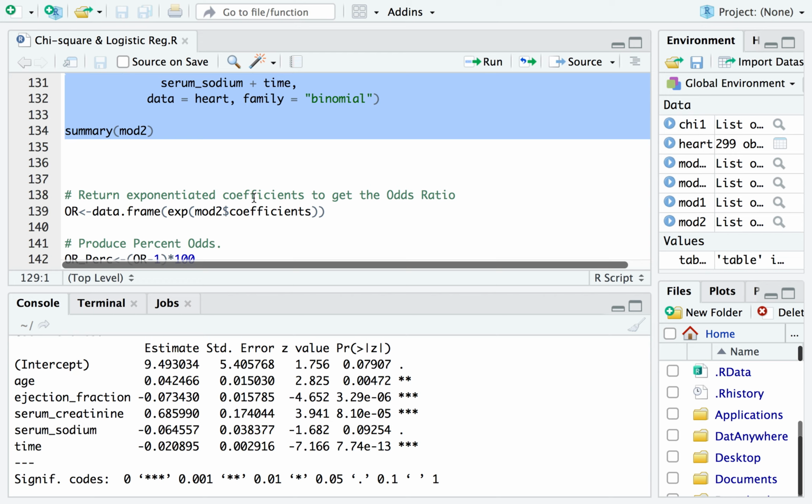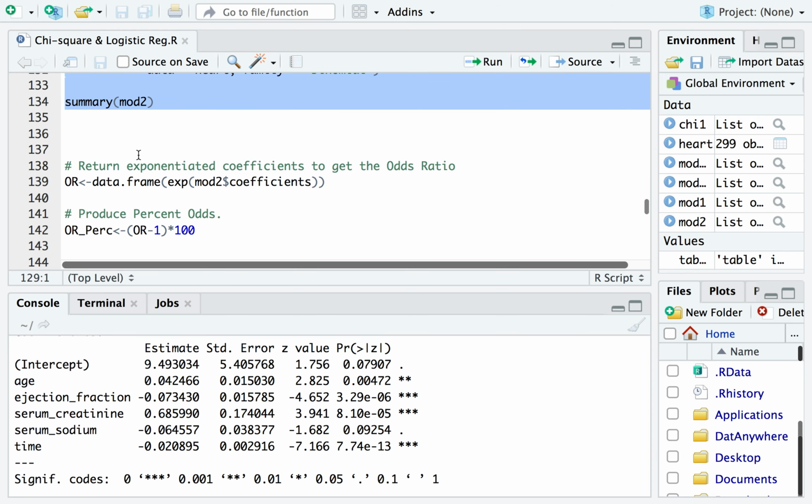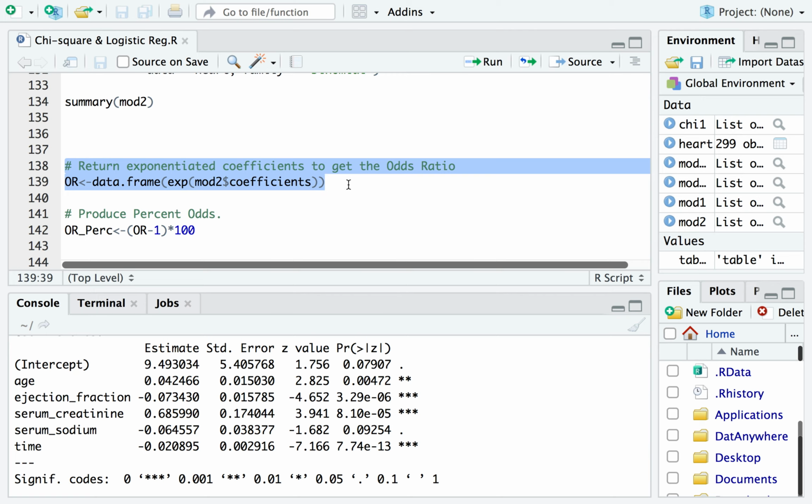Now let's go over something really important, which is interpreting the coefficients, which I saved for the end, once we finally arrived at a model we can use. These estimates are in log odds, so you're interpreting them as log odds. For example, for age, for every 1 year increase, 0.04 is the log odds. But what I want is an odds ratio. So what I'm going to do is exponentiate all of these estimates.